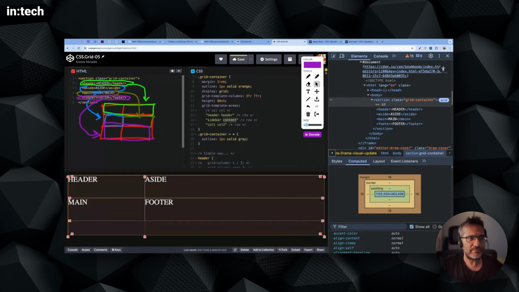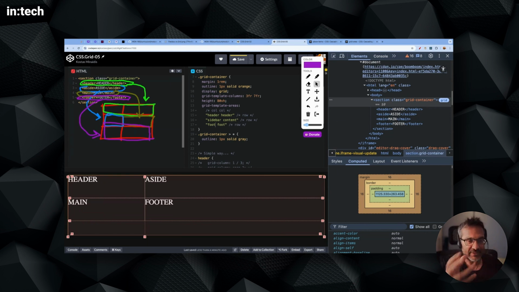And the footer takes up the 2 columns at the bottom row. So I will say footer, or foot, or whatever. Now, of course, you have to pick names that correspond to the actual elements that you're going to put there. So this is the grid template areas, sketching out an implementation.